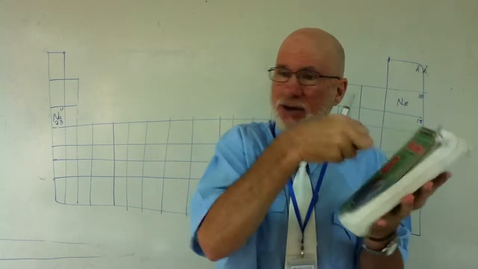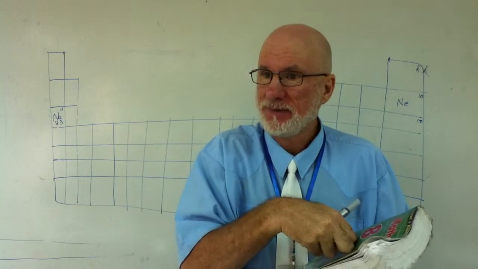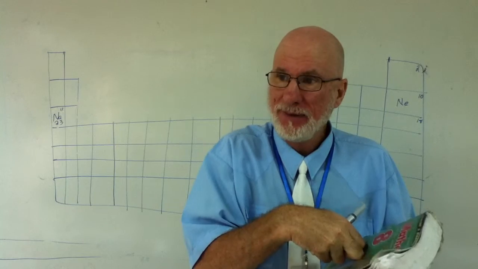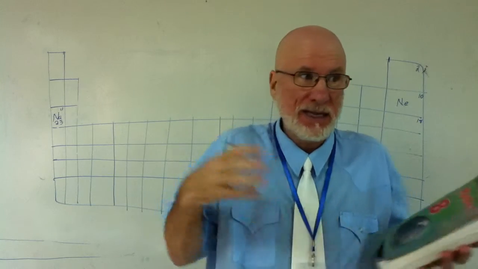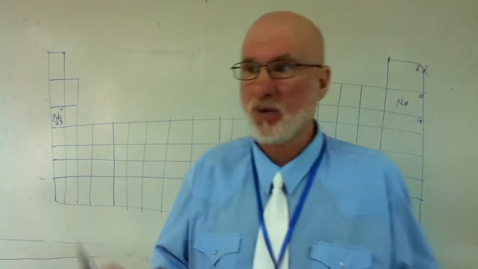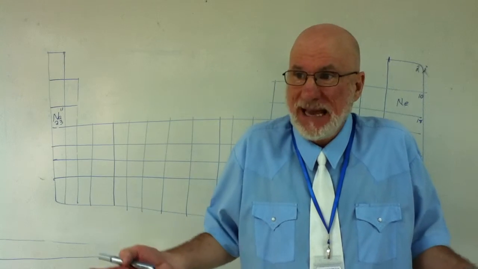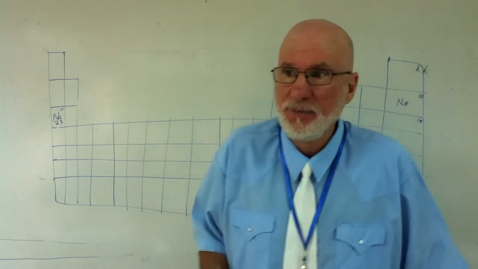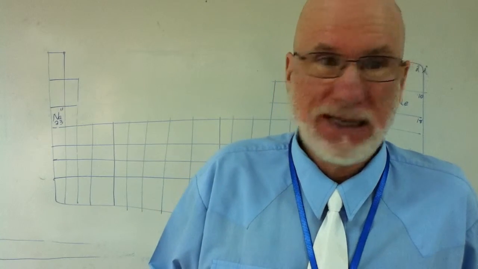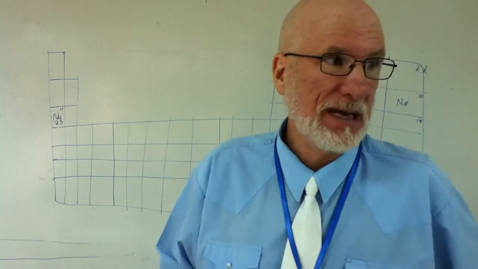Because it's the outer part of the shell that does the reaction. You see? So if the outer part of the shell is the same, in terms of the chemical world, it is the same. It's not going to react anymore. It's going to be stable. It's going to think that it's neon. We won't tell it that it's not neon. But in terms of reactivity, it thinks it's neon. A little weird, okay.